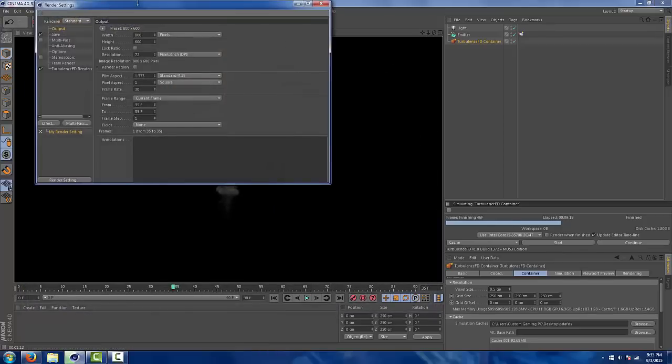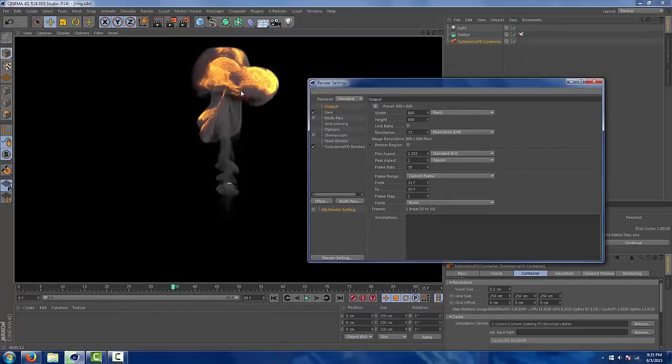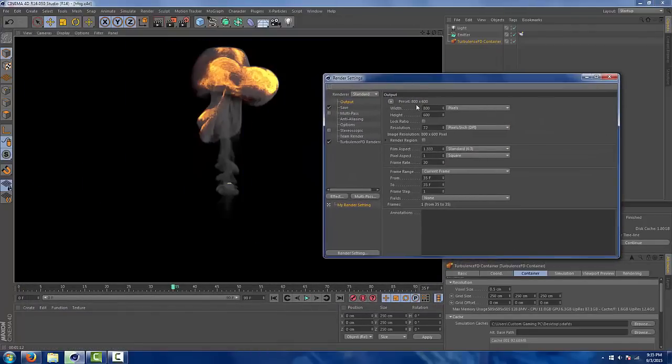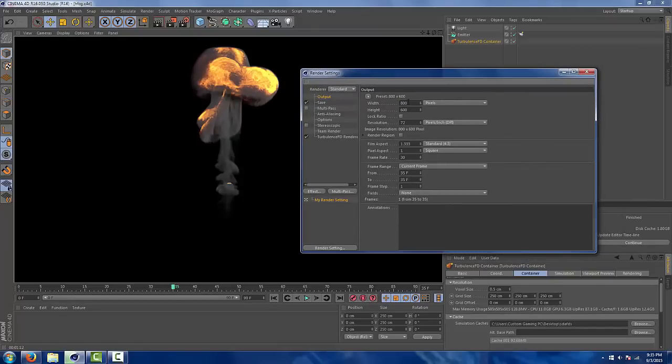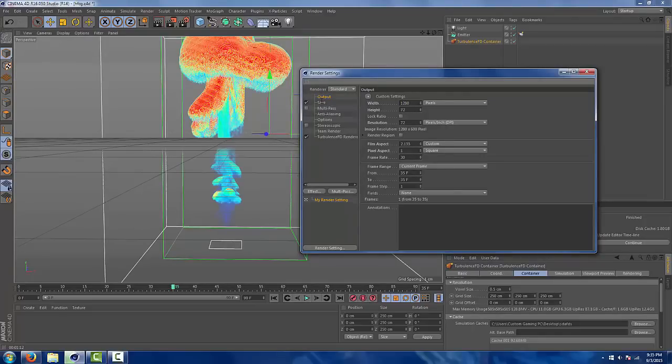So what we need to do, once we've got our final product and we're satisfied with it, is come into our render settings here and adjust the width and height of our animation. So I would change this to HD. I'm going to make that 1280 by 720. Additionally, you can go 1920 by 1080 or higher resolutions, of course. And if you're doing an animation, make sure you set it to all frames or manual and designate the amount of frames of the simulation.